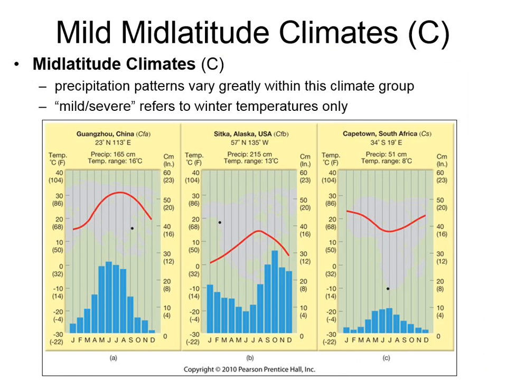And then on to the first of the 2 mid-latitude climates, the C-type mid-latitude climate. Some examples. Notice that the third climatogram is in the southern hemisphere. Doesn't this catch your attention, the fact that it dips down? They actually have the minimum temperature in June. So that must be in the southern hemisphere. And by golly, it is 34 degrees south latitude.